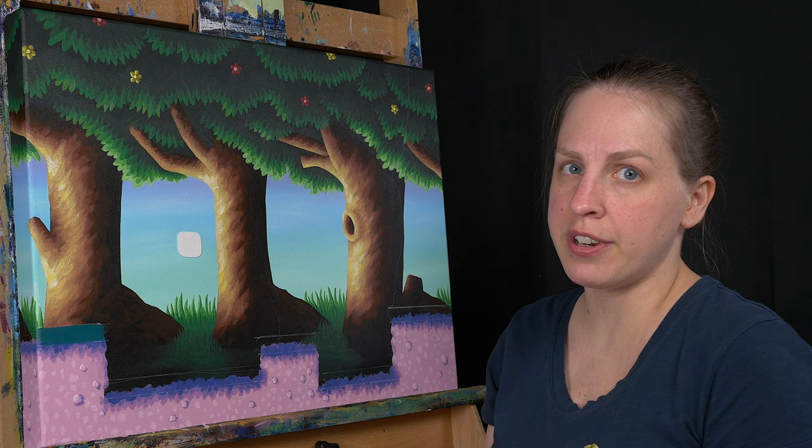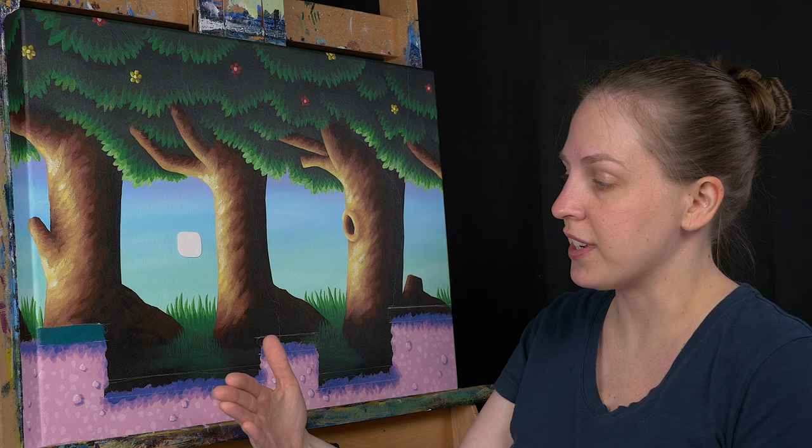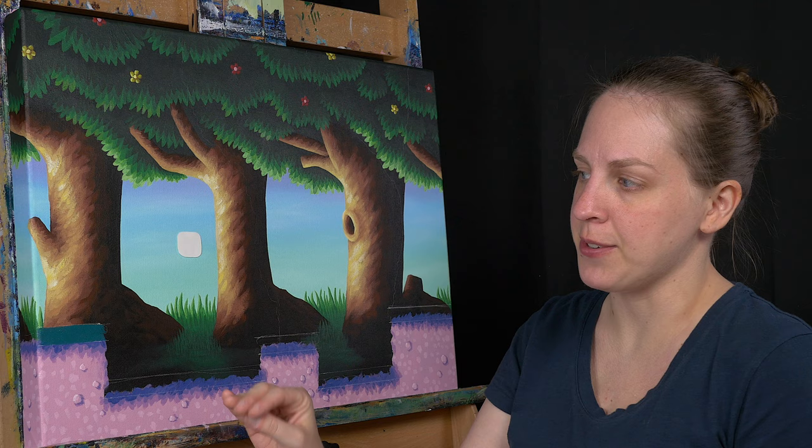I'm putting a base layer down of teal first, just to cover up anything behind it, like the grass and the tree here. That way I don't have to worry about any of those colors showing through as I'm working on that. And then once it dries, I can start to add the detail and the texture on top of it.